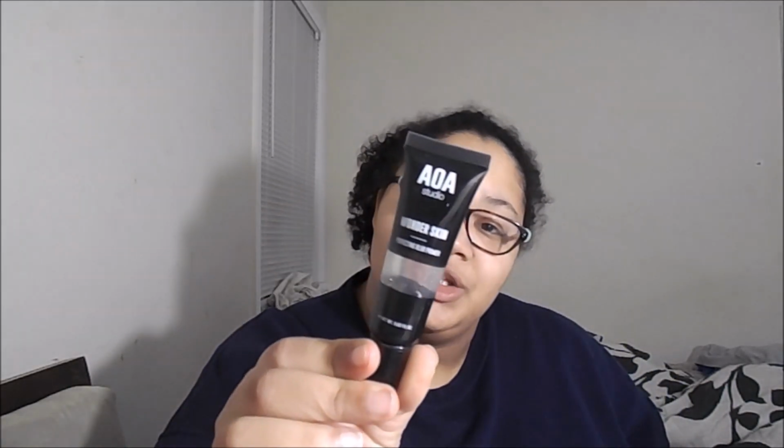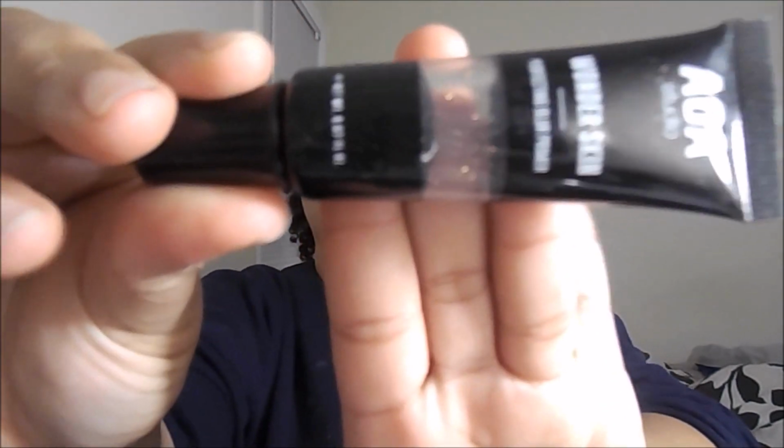And this is their Wonder Skin Perfecting Blur Primer. I don't really use this as much because there are shimmers in here, and I don't do shimmery primers. I don't like the way they look on my face, and it's liquid and then it's like caked up glitter. No thanks. That's the only thing I don't like, is this one had glitter in it.